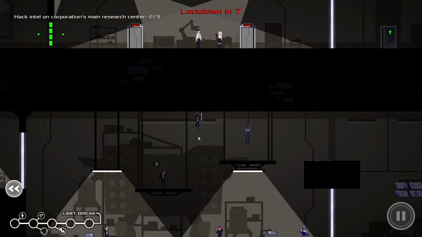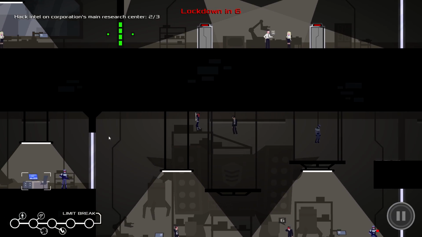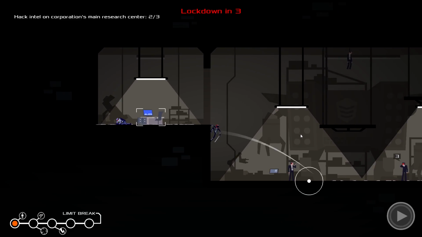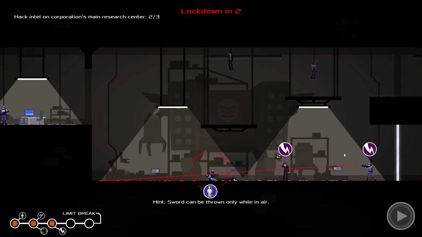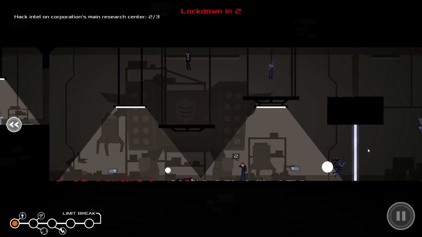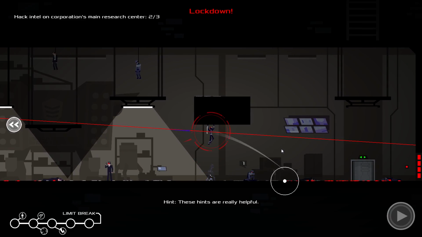That works. Okay, there's another guy right down there. Go ahead and hop down on this guy here. I don't know why I was going so crazy there. Alright, I do have teleport, so yeah, let's go ahead and knock this guy for a loop. Then we can do this decoy.